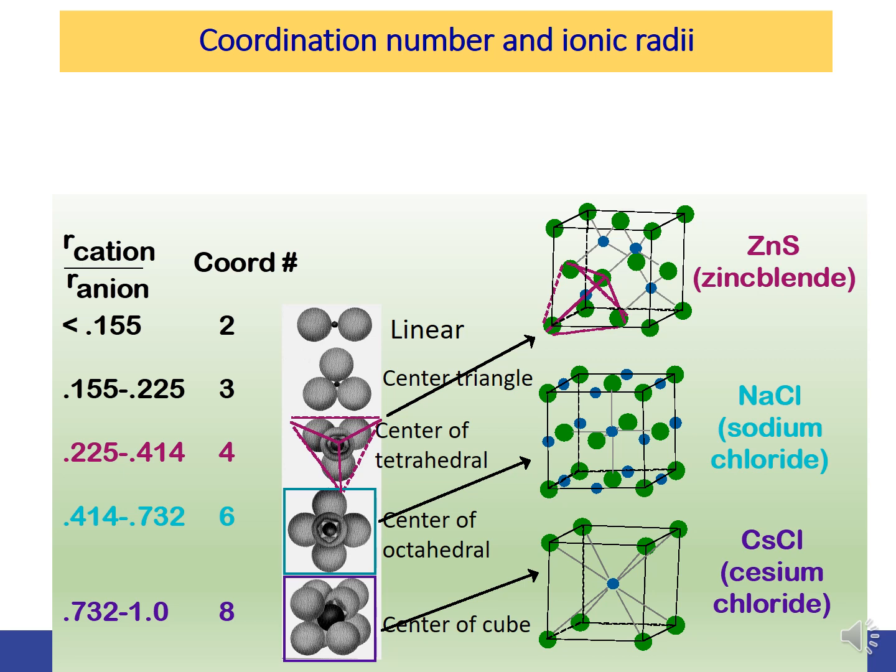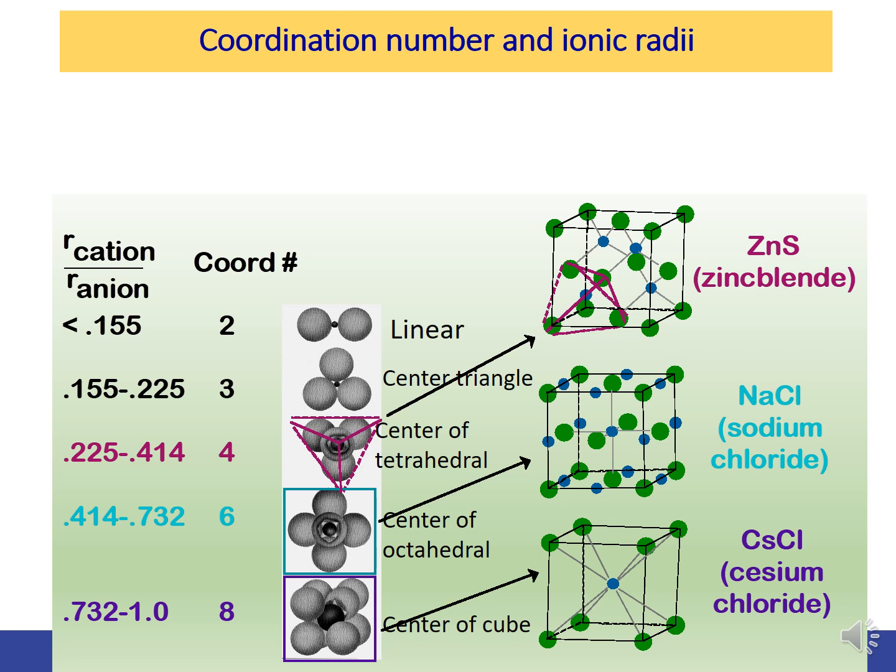Well, after we figure out the number of anions and number of cations, usually we say the anions will form a crystal structure. For example, if the anions form a FCC structure, then we need to locate the cations. We learned there are interstitial sites in the FCC structure, but there are 2 types of interstitial sites, and there are more sites than the number of cations. So where should we put the cation? Which kind of interstitial site, tetrahedral or octahedral? Well, the second characteristic, RC over RA, can help us answer that question.